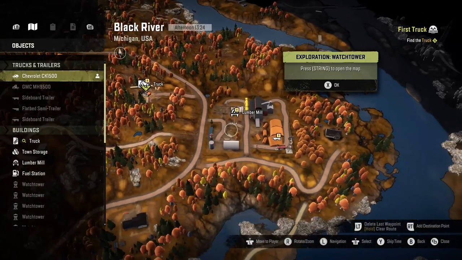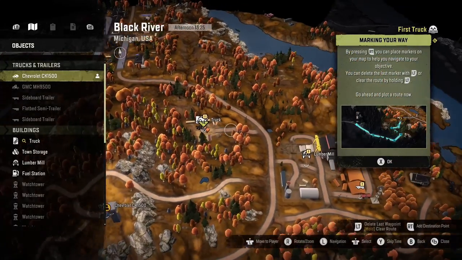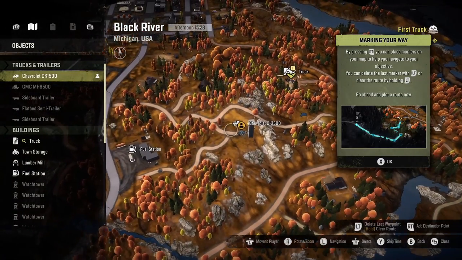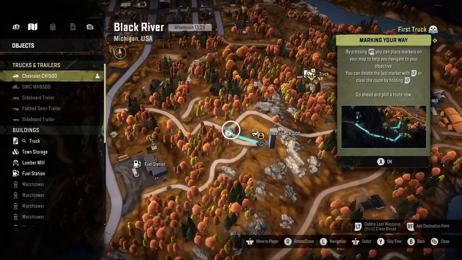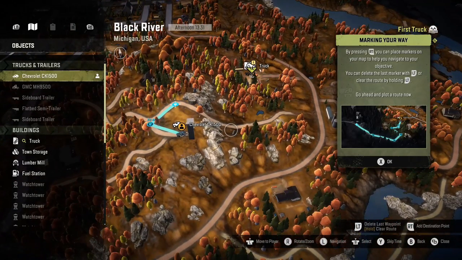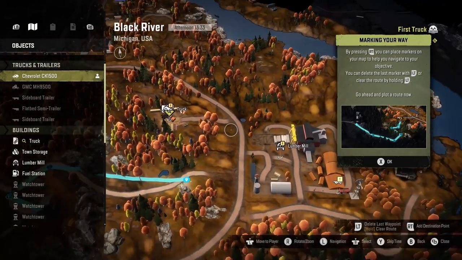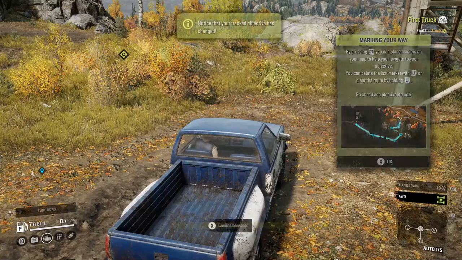Okay, so I'm gonna head back up this way. Yeah, we already know. Okay. Oh, I got you. Okay. So we want to go here. Here. By pressing, you can delete the last marker. Okay. Then we want to go here. Then here. And to the truck. Perfect. Okay, cool.